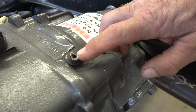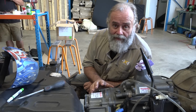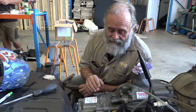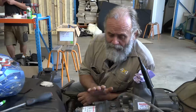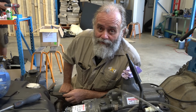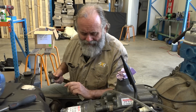Righto, that little thing there is a breather, the one breather for the gearbox and the transfer on the 5-speed. Normally that's just end capped, and that's fine until you go into water about here, in which case it'll suck some in. Not the normal kind of thing, but we are going to make sure this is running a breather through to the roof level. Why is that? Because this truck will be capable of going through water to the roof level, or near enough. I hope I don't do that all the time, but you never know.